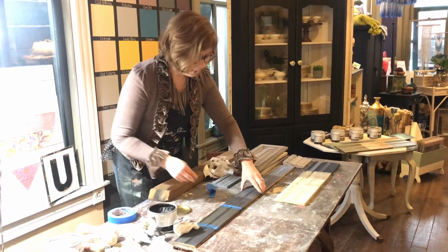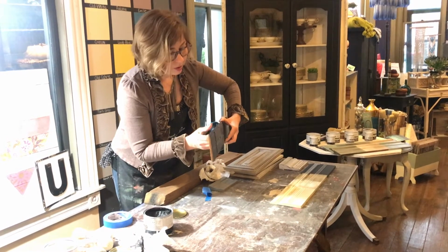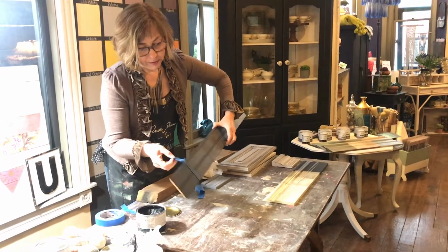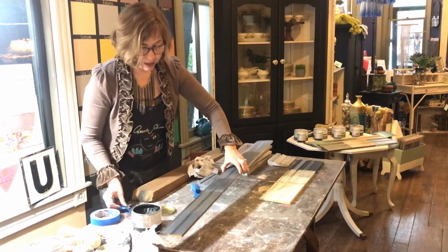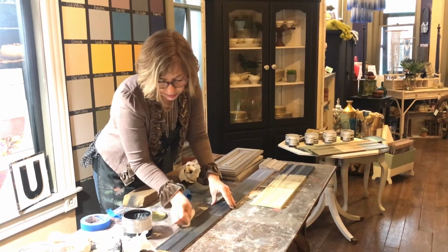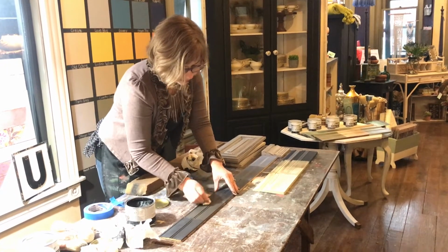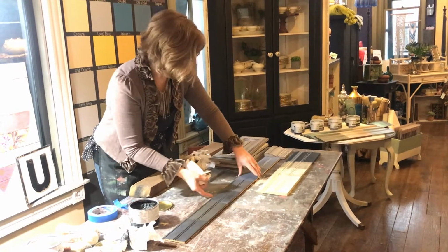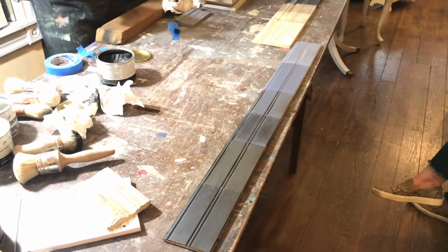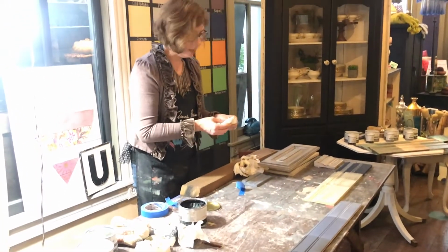Sometimes it's just cleaning up with a little bit more wax. Sometimes it just is simply buffing it out. If you do have something that occurs, you really can go back in and just touch up an area and then re-wax it in. I'm just getting rid of that line. So there's a whole story of how all the different waxes look, and we have one board, and that's all we did. So it's really pretty amazing.